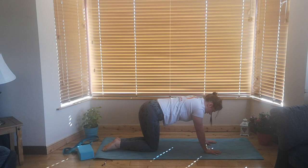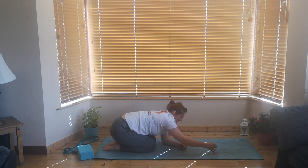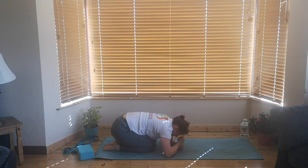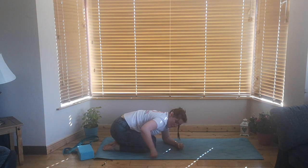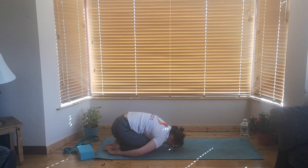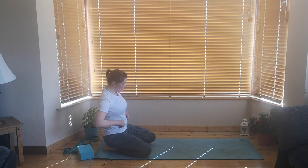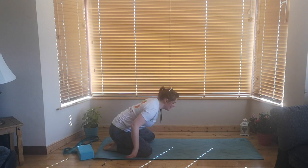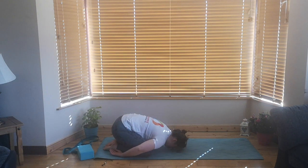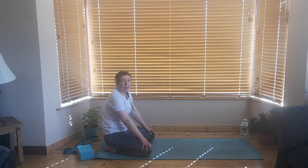We'll take a quick break here. Bring the two knees and the ankles together, sit the bum back onto the heels. You can stack the hands one on top of the other and rest the forehead there, or if you prefer, you can take the hands back to the ankles and try to get the head to rest on the mat. That's child's pose. If that's not working for you, you can bring the legs out just a little and let the belly rest in between. Wherever you are, take another two breaths there, and then we'll head on with the rest of the poses.